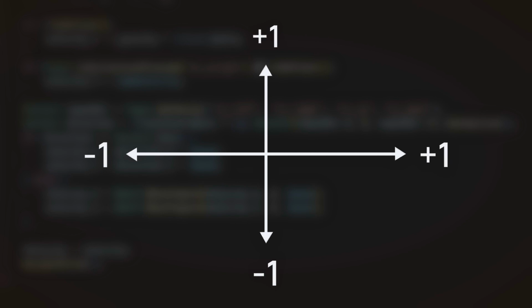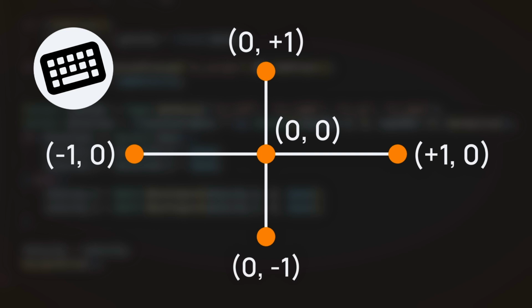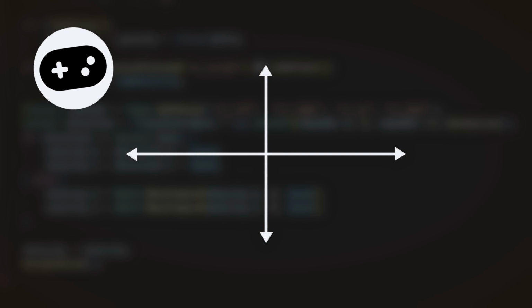All those values are between -1 and +1, and more specifically, if you're using a keyboard, then there will be discrete values, meaning that there will be exactly -1, 0 or +1. But if you're using a gamepad, then because the joystick can take intermediary positions, you'll be able to get any float in the -1 to +1 range on both axes.